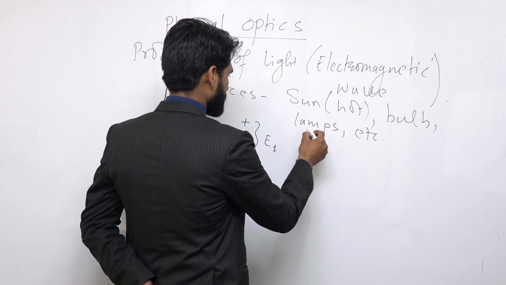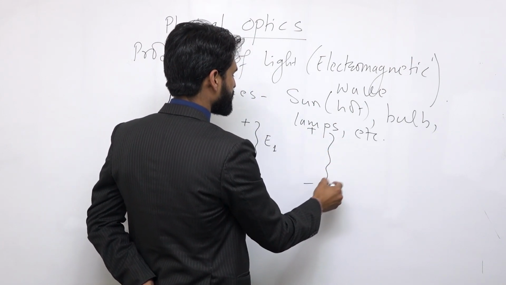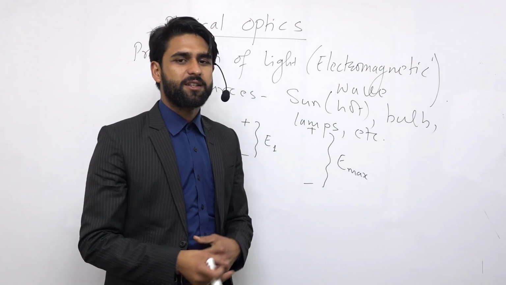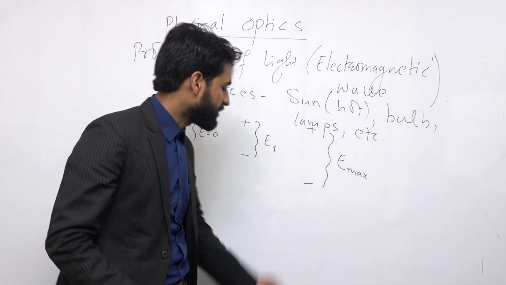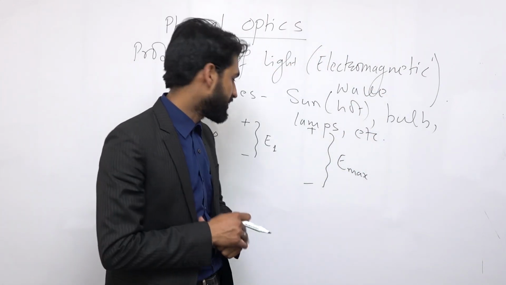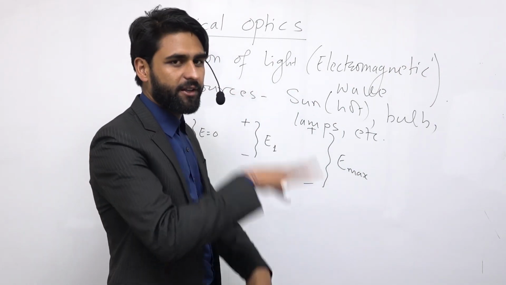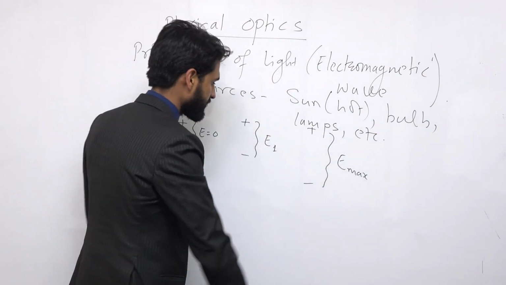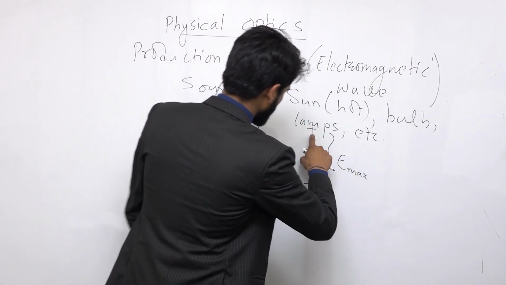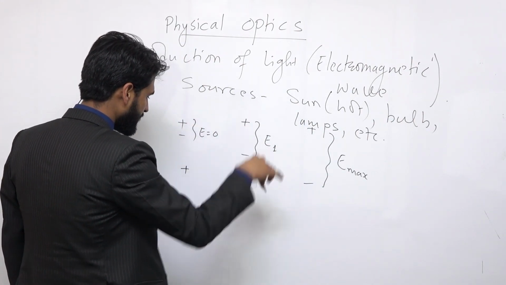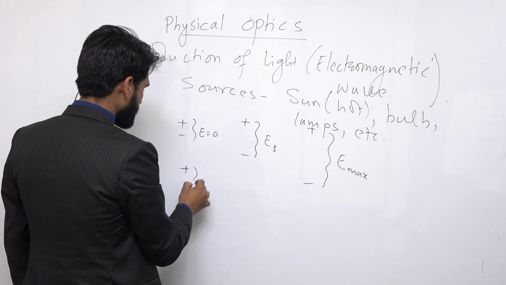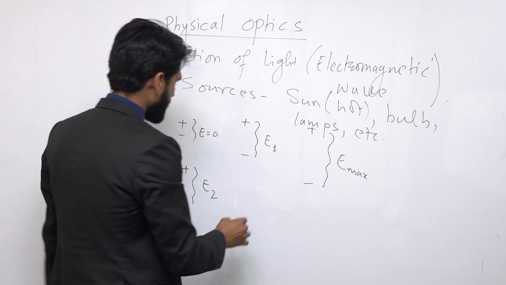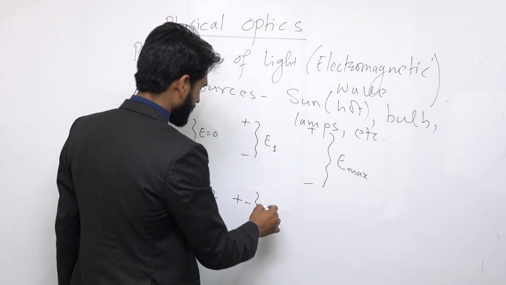It goes a little bit farther. Let's say at this point the electric field is at peak value. It's not like the charge keeps moving in one direction. Now there is a vibration of particles, so they keep coming back, like simple harmonic motion of the ionized particles. When it reaches the peak value, again plus moves a little bit down and minus moves a little bit up. Here let's say the electric field is E2, and when it comes back to the mean position, again the electric field is 0.